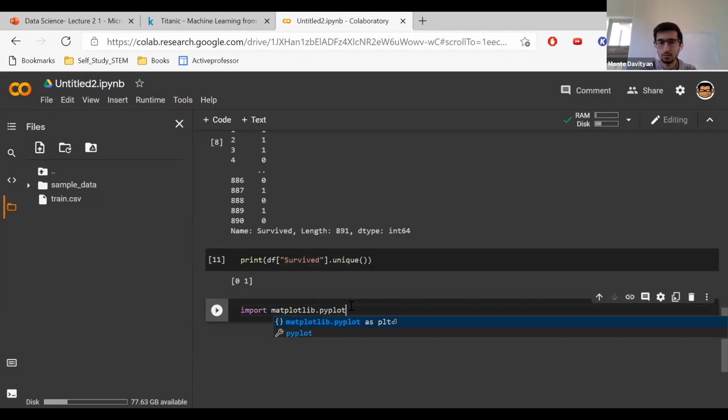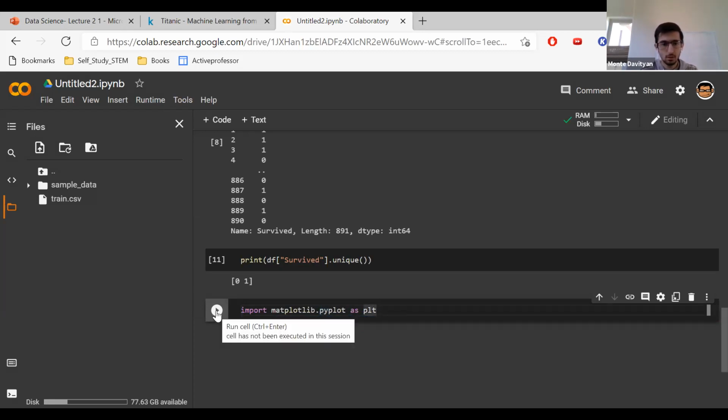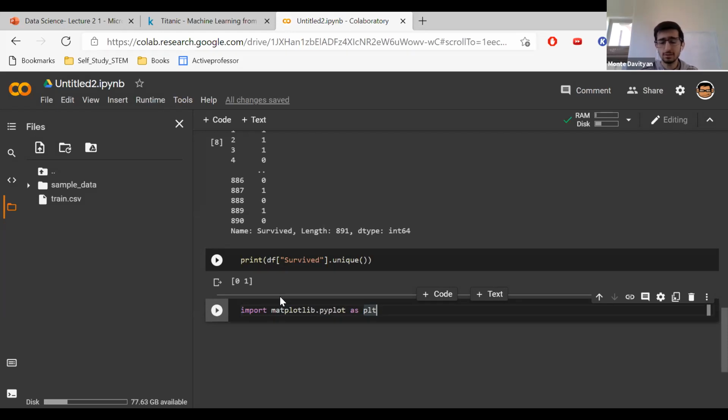Pyplot is the common library specifically for plotting. We don't want to keep calling it pyplot, so we'll just call it plt. If you're using the regular standard Python install, you're going to have to install this, so let me know on Discord or wherever if you're having trouble with that. But if you're using Anaconda or Colab, this is automatically installed.